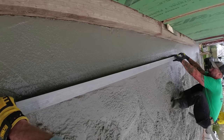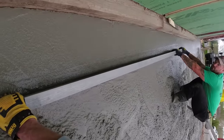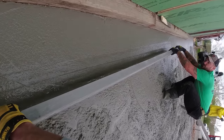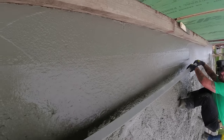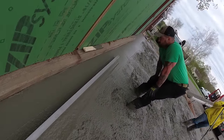Here's how I start. As soon as you feel the guy grab it, we always pick it up just a little bit. Pick it up, break it, and then we start back. And then we go. That's how I do it. So you're putting the front edge down just a little bit to start. Only 3 or 4 inches makes me dig in, right?